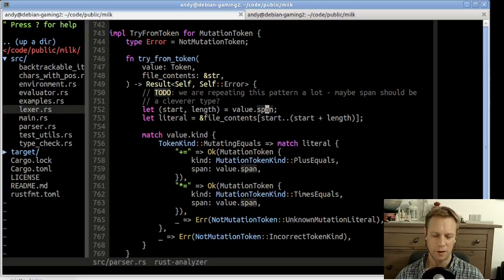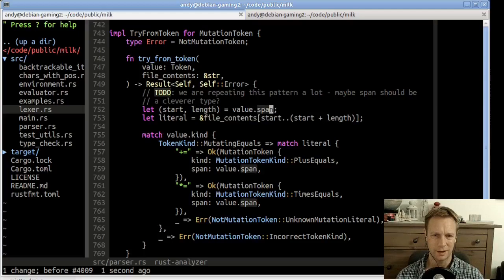So I've been umming and erring, and I still haven't decided whether span should actually just be a range, like this thing here is just a range with the dot dot. So maybe span should just become a range, and then everywhere we want to use it, we slice file contents.